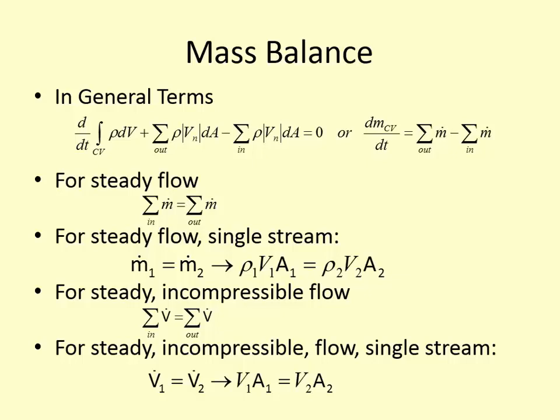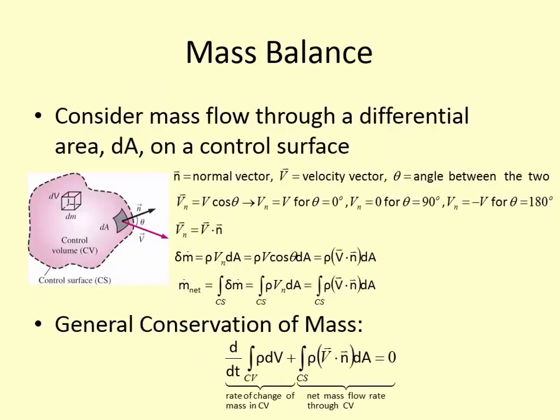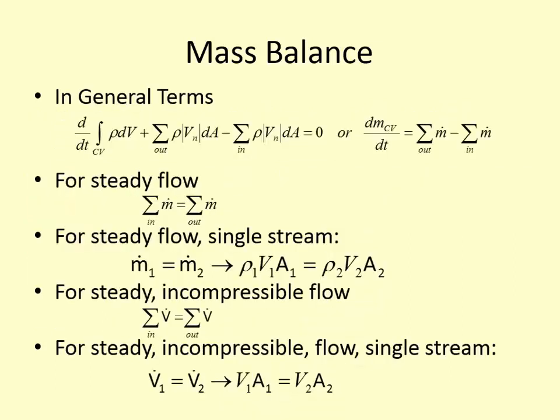And for steady flow, that means that there's no mass accumulation in the control volume. So this part of the equation, the rate of change of mass in the control volume, goes to 0. Okay, so all we have is mass flow rate coming in and mass flow rate going out. So if it's a steady flow problem, we can make that assumption. And if it's a single stream steady flow problem, meaning there's only one inlet and one outlet, then we can simplify it even further, that m dot 1 is equal to m dot 2, and we could break those down in terms of their density and velocity if we needed to.